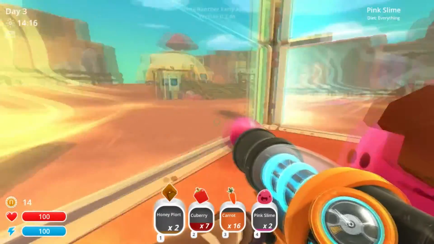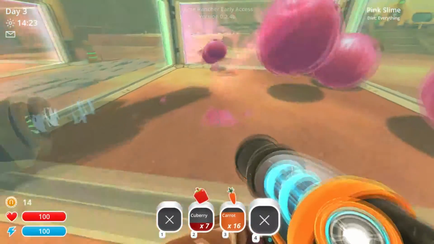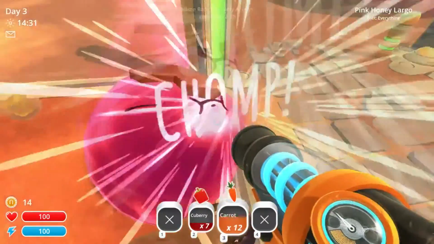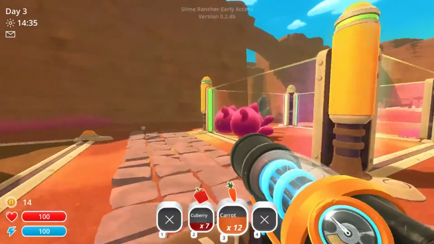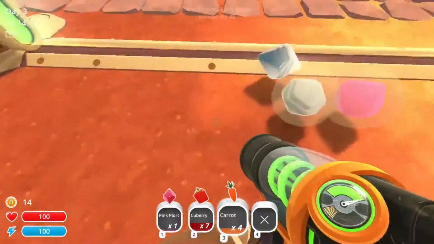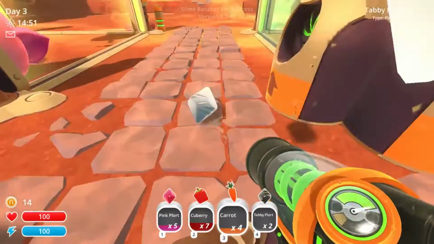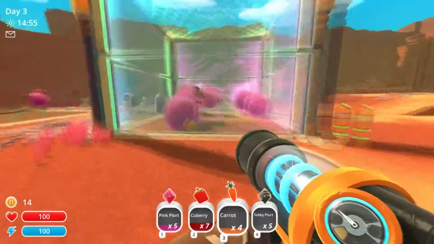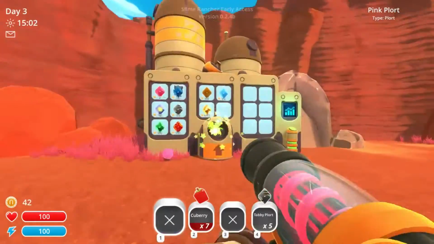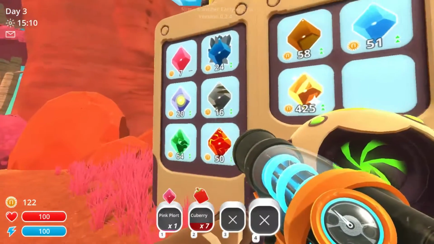Yeah, that's what I'm talking about. And then put these two in here. And have some carrots. Alright, you guys have some carrots too. Because it doesn't hurt to have money collections from them. Yeah, there we go. And then just ship the rest of the carrots in there. Go get some more. Turn these in. Turn those in. But yeah, the honey, 16 for the tabby, 58 for the honey.